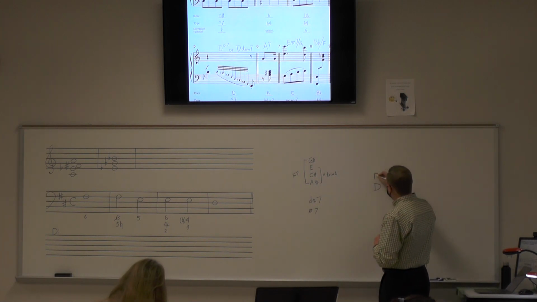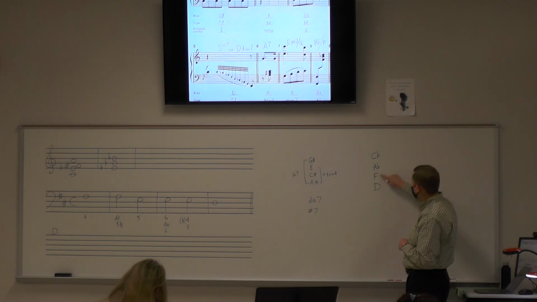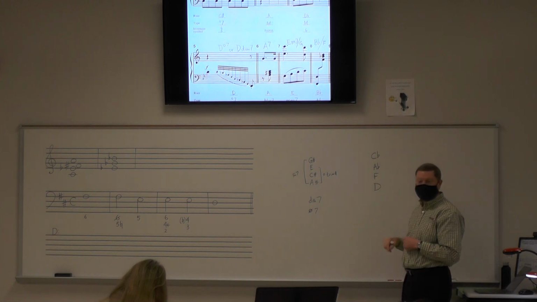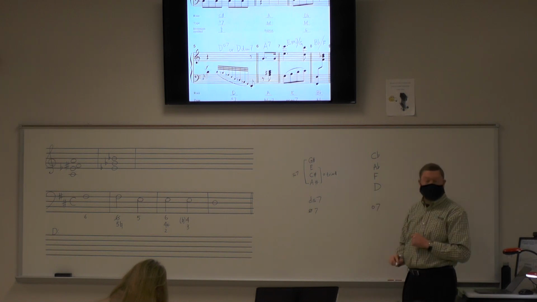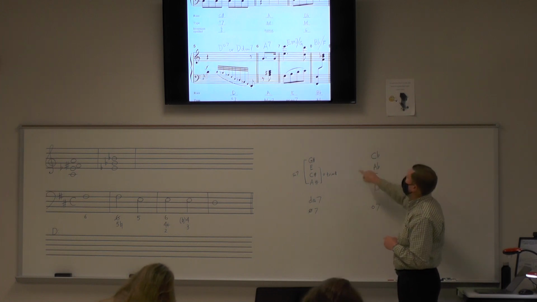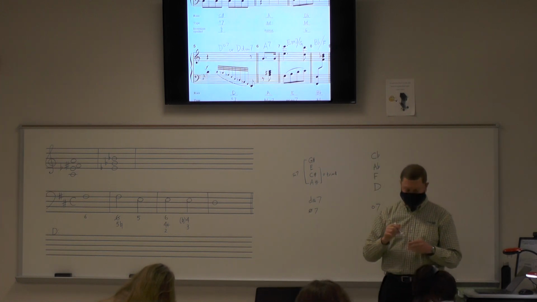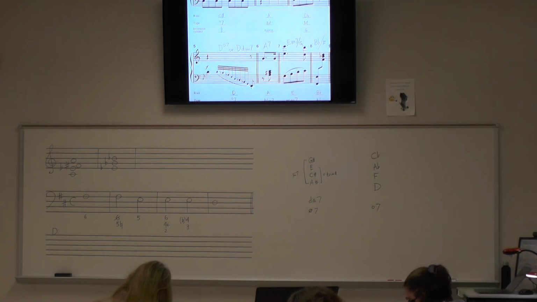So if we just stack it in thirds, D, F, A flat, C flat, it turns out that D to F is a minor third, F to A flat is a minor third, and A flat to C flat is a minor third, which is another way of looking at a fully diminished 7th chord. The triad is diminished, D, F, A flat, and D up to C flat is a diminished 7th interval. So yes, there are a lot of notes in there, but when you scrutinize it, there really only are 4 different pitches.